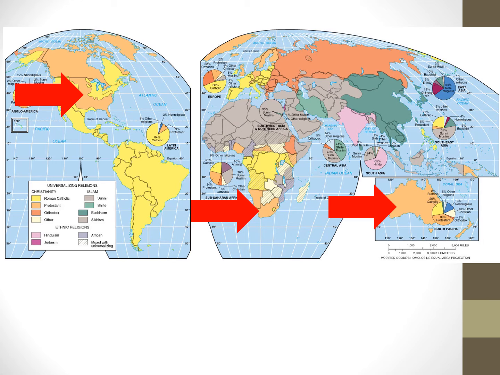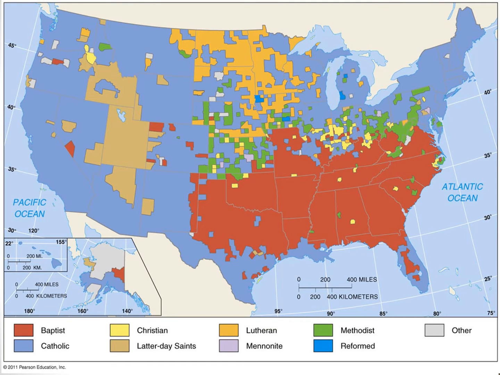Now let's change the scale and look more closely at religion in the United States. Two Protestant denominations, the Baptists and the Methodists, are most common in the Southeast and Midwest respectively — Baptists are red, Methodists green on our map. Lutherans live primarily in the upper Midwest, where their German or Scandinavian ancestors migrated to. Many Mormons live in or near Utah, where Mormons settled in the mid-1800s after religious persecution drove them out of Missouri and Illinois. Roman Catholics are common in areas influenced by Southern Europe — so the Southwest, which was colonized by Spain, or Louisiana, which was colonized by the French.